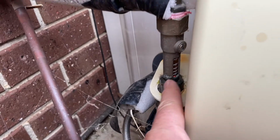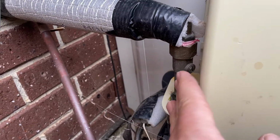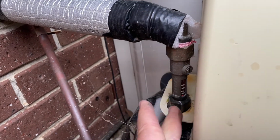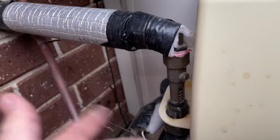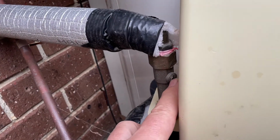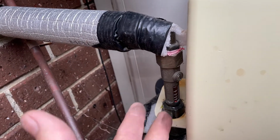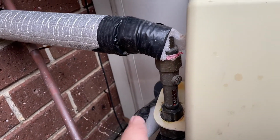The purpose for the valve, when they commissioned this and first put it up, you see the little screwdriver head there, they can close off a little ball valve at the top so you get the right amount of flow going through your solar hot water here, and they optimize it when they first put it in. This one is fully open and the valve's broken anyway, so it's not serving any purpose. It's not doing anything, so this one's going to come out and be replaced.